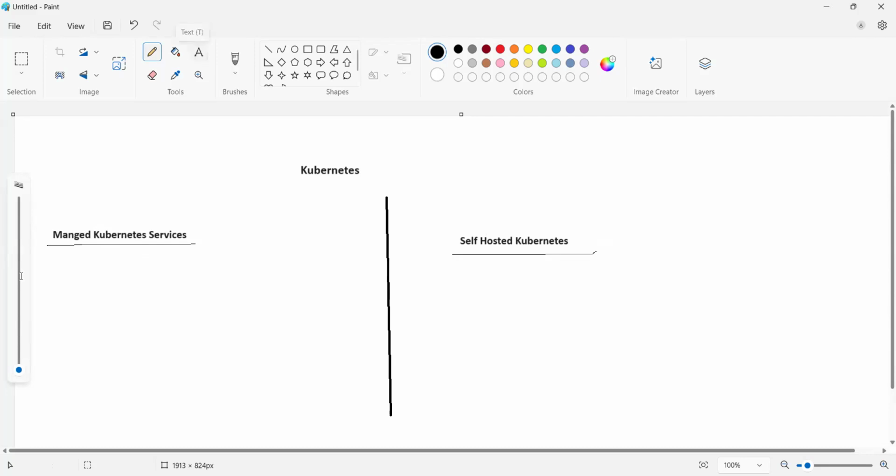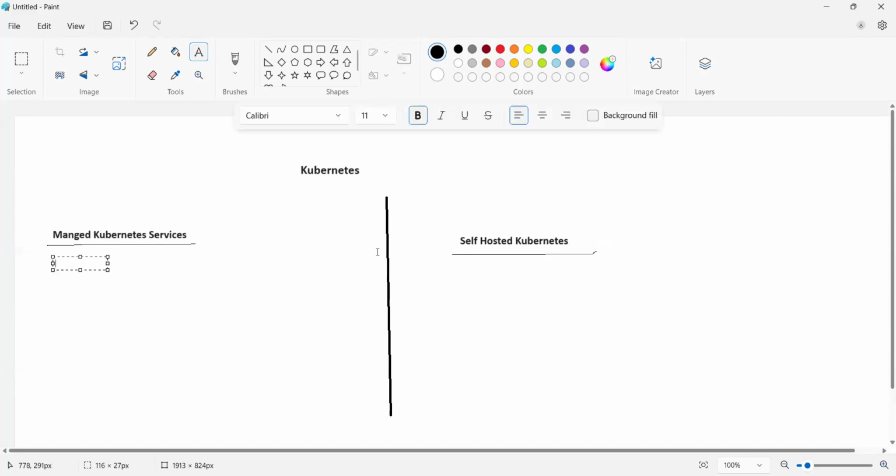Some examples of managed Kubernetes services are EKS, which is the AWS managed Kubernetes service, then AKS, which is Azure, then GKE, Google Kubernetes Engine, which is managed by Google.